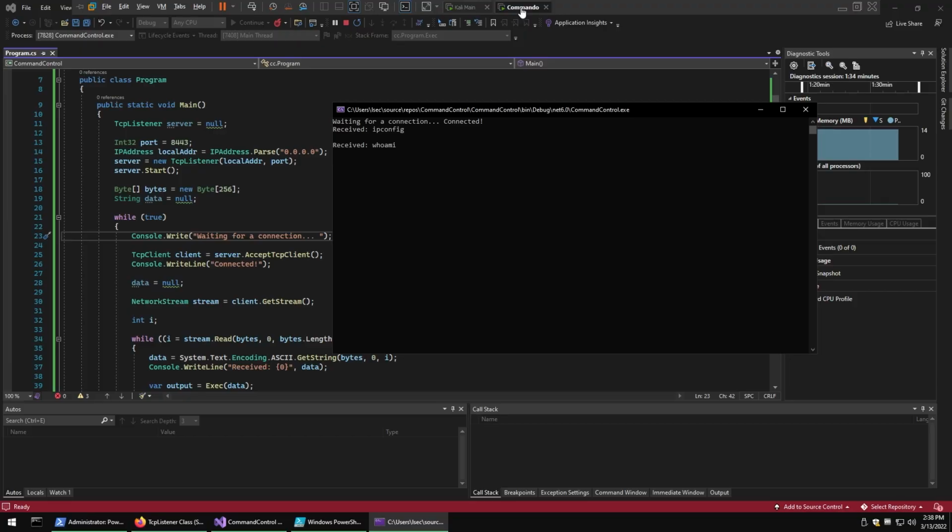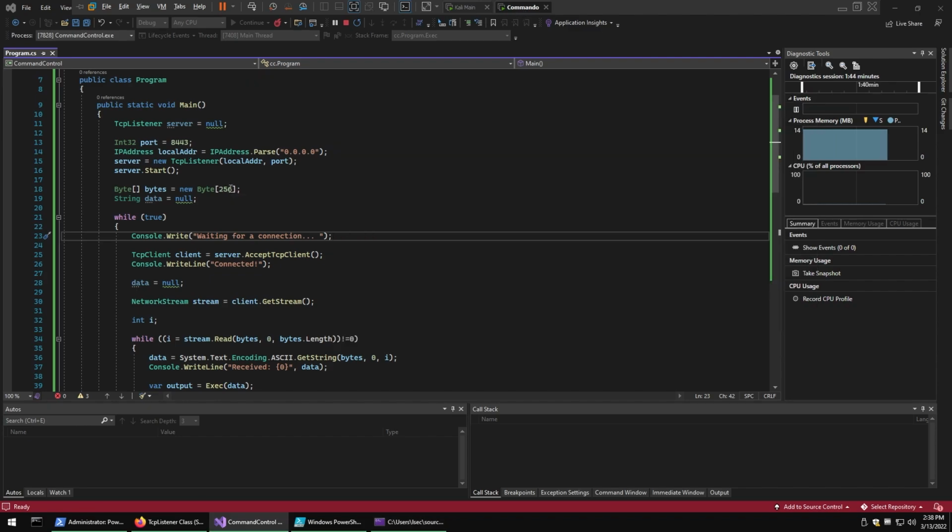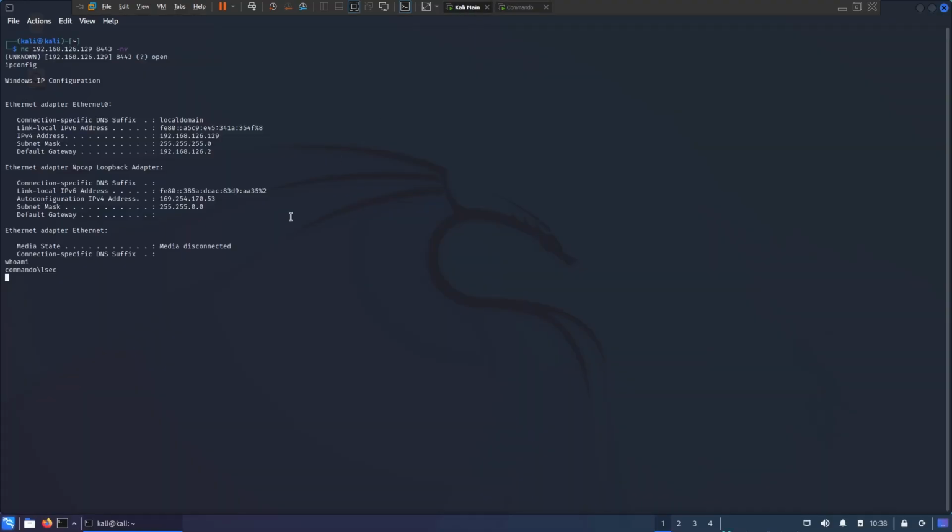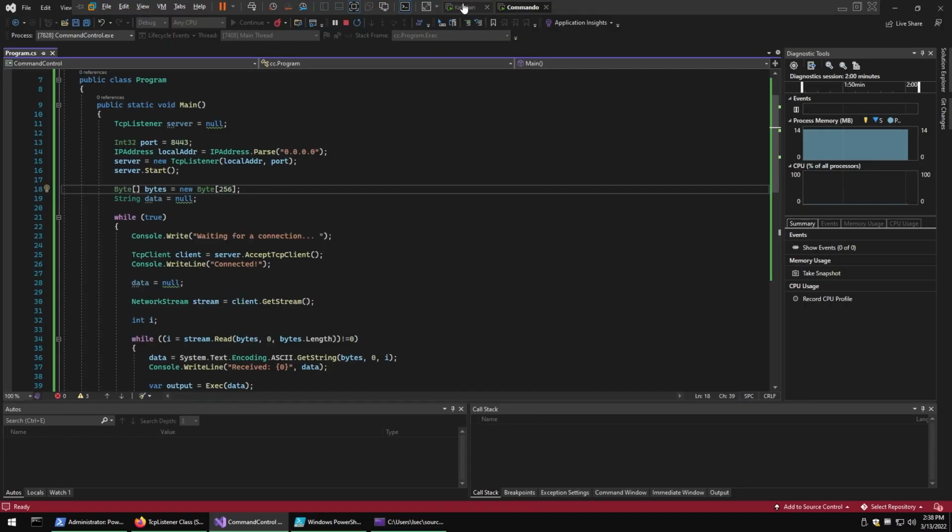So that's the way our bind server works, and that's a perfect example of manually writing a bind shell. So that's how a bind shell actually works. You host a server on a victim machine, then you go on the Kali box and connect to that server, no matter if it's netcat, a custom client, Metasploit, and so on, and you execute commands on the server while the server is actively listening for your commands. The reverse shell is kind of the opposite, where the Kali machine acts as a server and the client box connects to us.